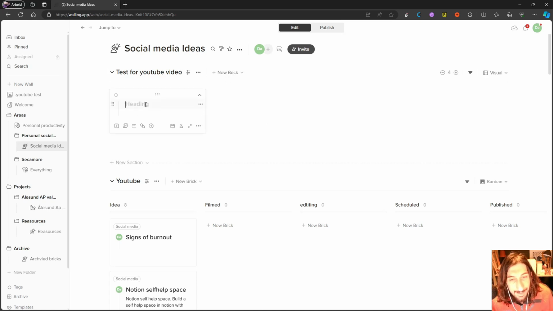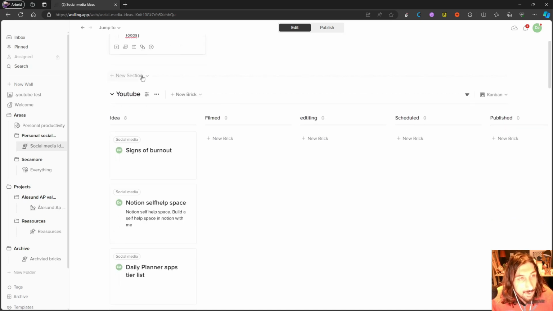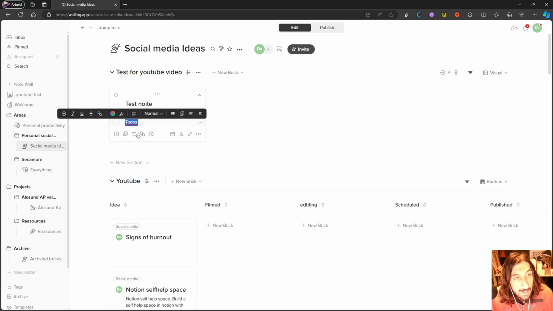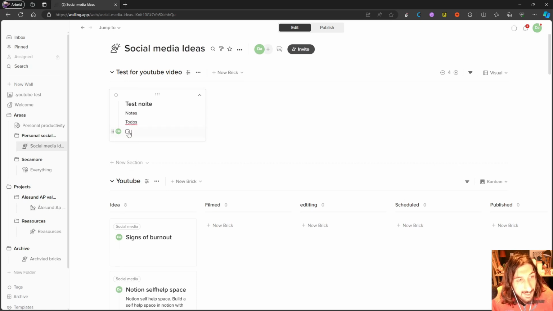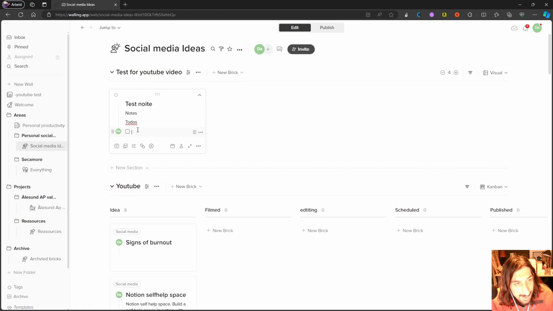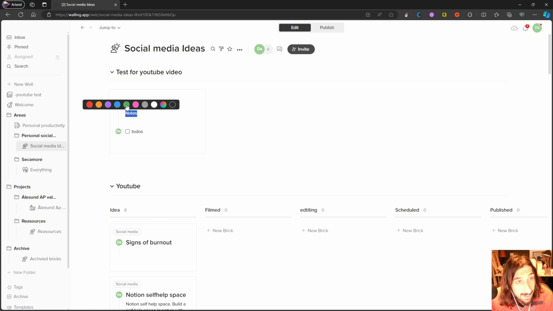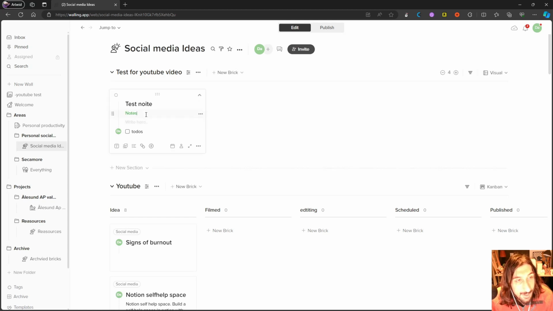As you can see, you can add a test note just to show you how this works. To-dos. You can add notes and to-dos inside of here, which is amazing. So let's do this, to-dos. Delete this. You can change the colors here, which is fun to do.